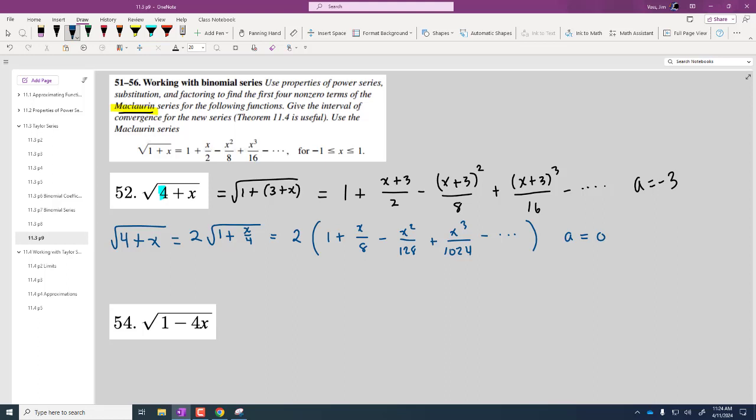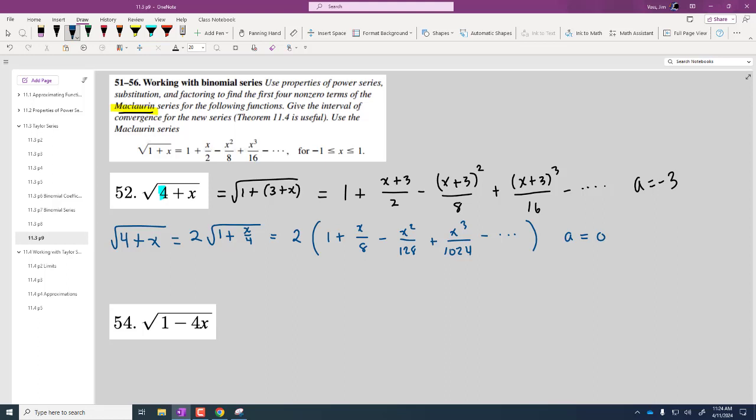But we have a radius of 1, right? So they would never have similar values? That's a good point. Because our interval of convergence is so narrow, we only have a little space to work with. -4 to -2 and from -1 to 1 are the accurate ones. So this one is centered at -3, so we shifted this whole thing 3 to the left. So yeah, -4 to -2.